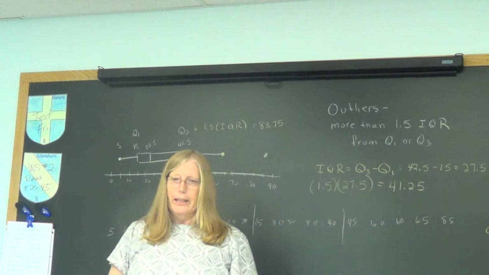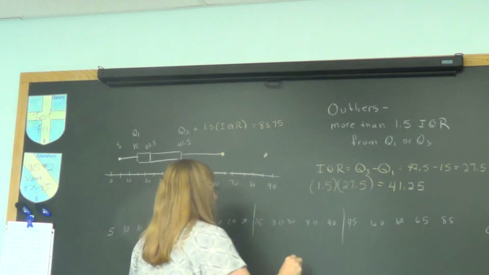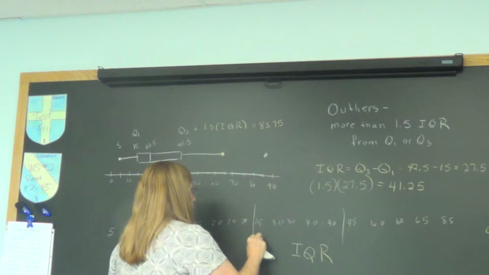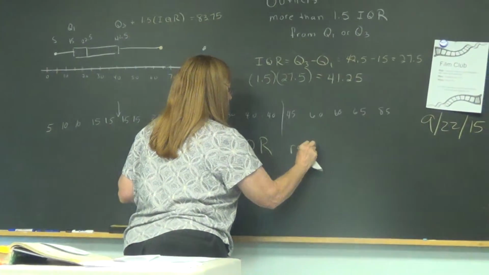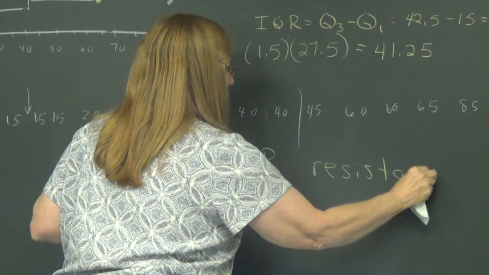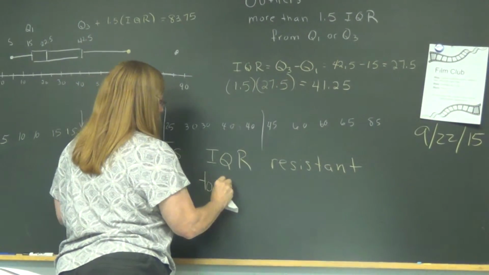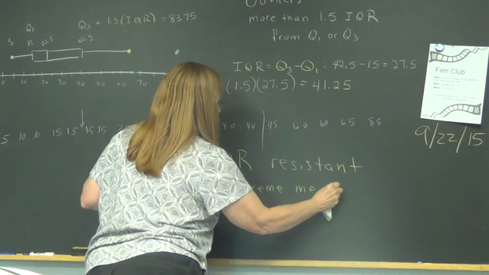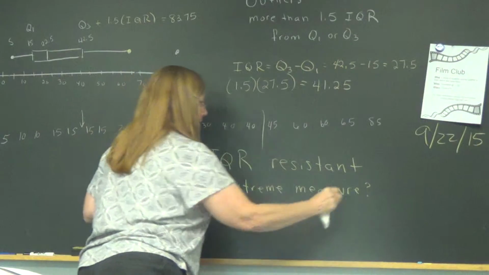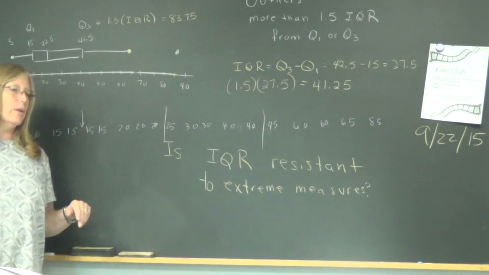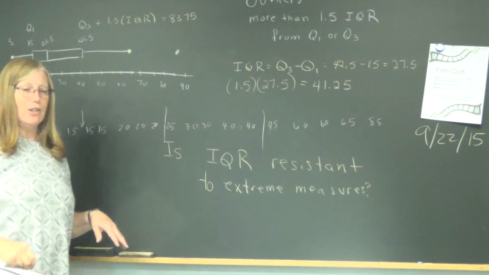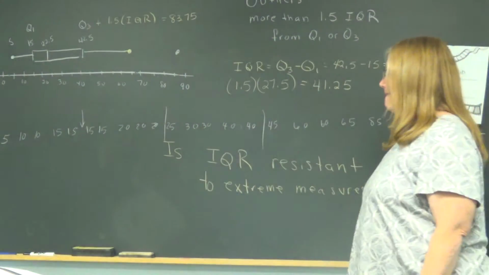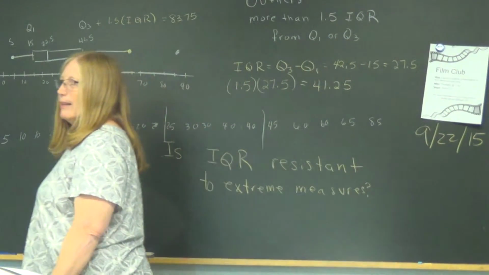So, before we leave our interquartile range and do another example, I was wondering, and I'm sure you were as well, write this down: is the interquartile range resistant to extreme measures? Is the interquartile range resistant to extreme measures? What do you think? Yes. Because we took the outlier out of it.